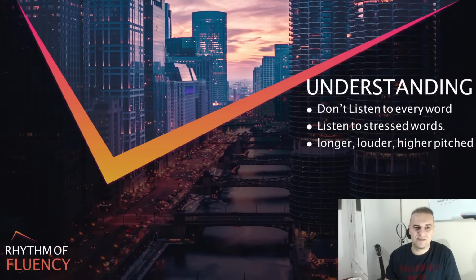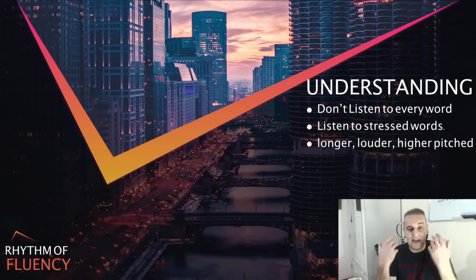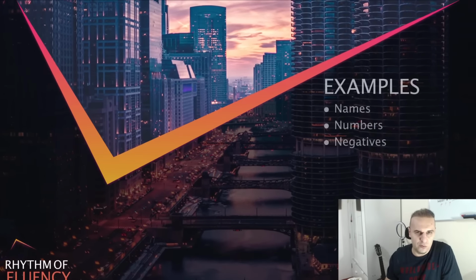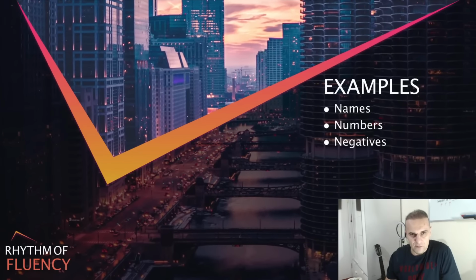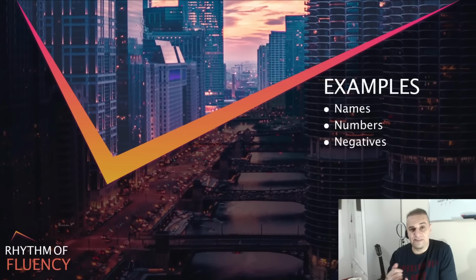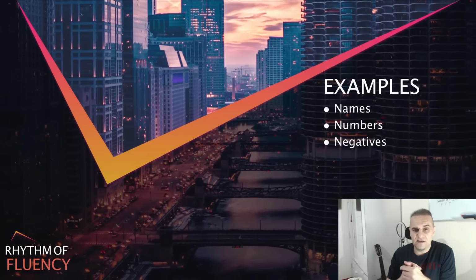27 students did not turn up for today's class. Can you see? 27 students did not turn up to today's class. So I've made a stress in that sound. And then if you learn these key things from the conversation, your level of speaking and understanding will improve so much that you just can't measure how much that will improve your English. Now, the main things to look for in these stresses are names, numbers, and negatives.